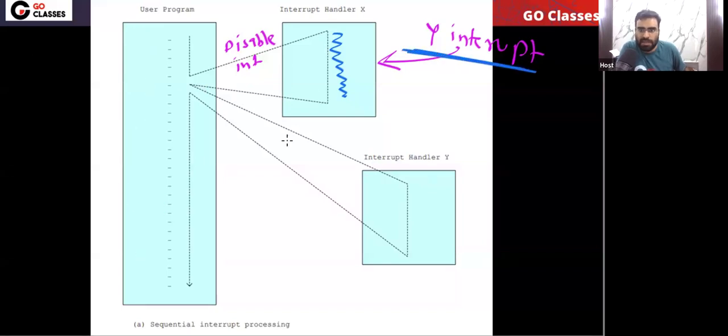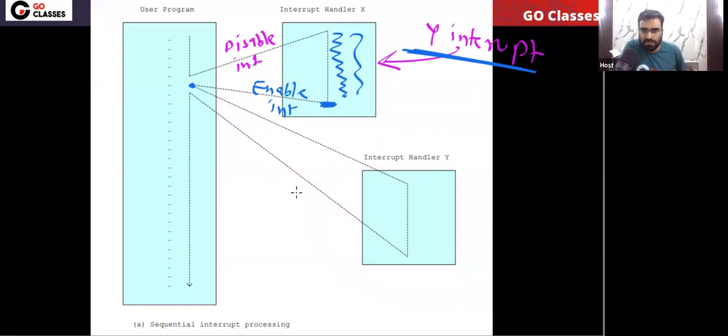But remember, this interrupt is already there. Once this ISR is over, we will enable the interrupt. Here, this is the instruction where we enable the interrupt. So when the CPU goes back to the original program, the interrupts are enabled. Now the CPU will check: is there any interrupt? Yes, there is an interrupt. So now the CPU will service this interrupt. After servicing it, the CPU will resume the execution.